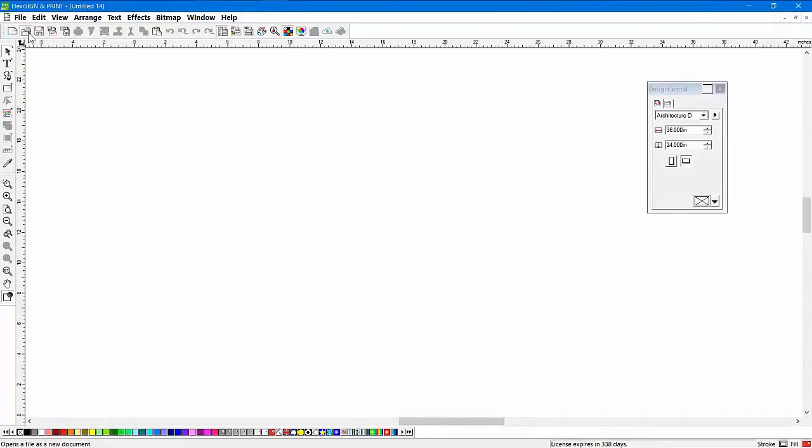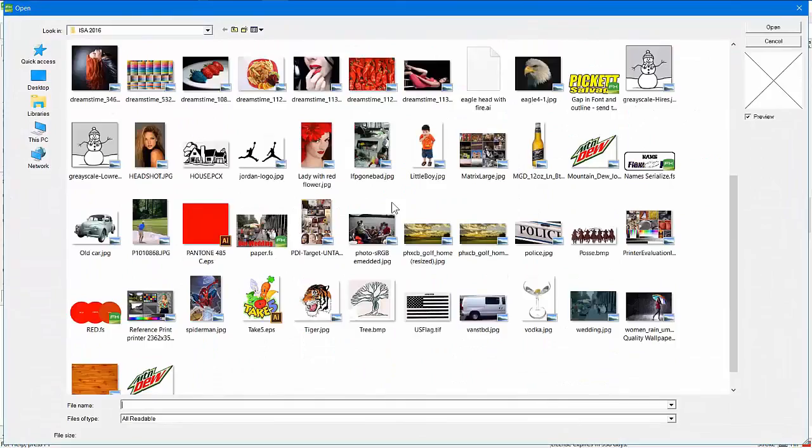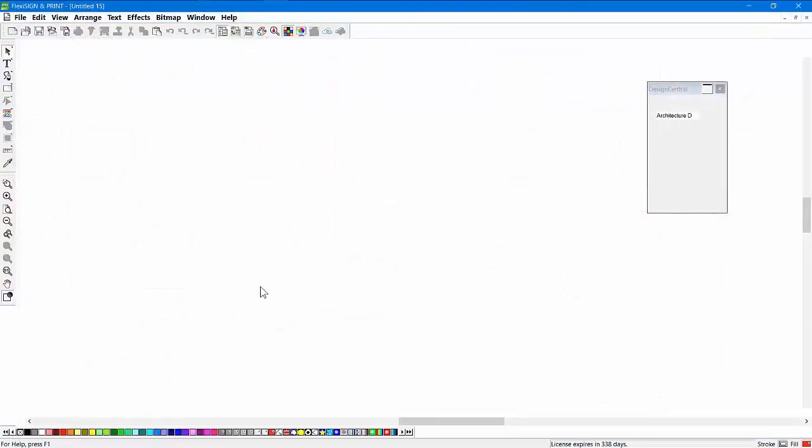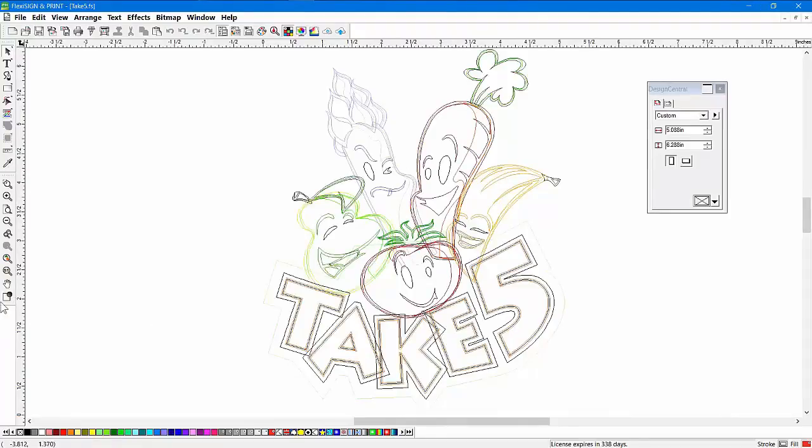Another thing that you can do is open up any vector file, and this is really a great way to do this. Let's just say here's an Illustrator file, and I'm going to open this up in Flexi, and it's a vector format file. It's got a lot of overlapping lines and so forth. That's not what I'm really interested in. Once this file opens, what I want to do is create a palette from it for this particular customer. That's all vectors. I'm just turning on and off the fill right here.